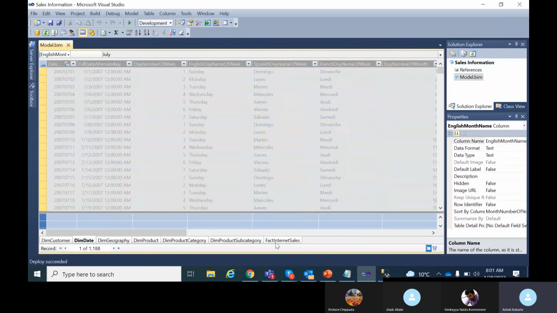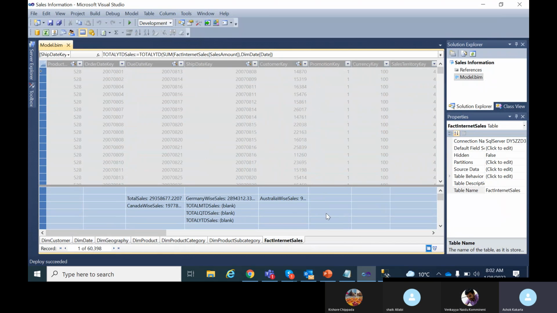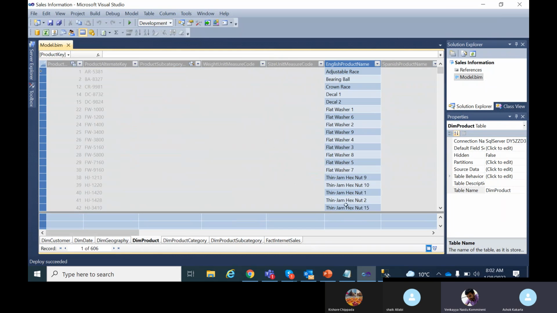We have seen the calculated column, and we have seen the calculated measures. Now I would want to create some hierarchies. How could you create a hierarchy? Go to dim product.